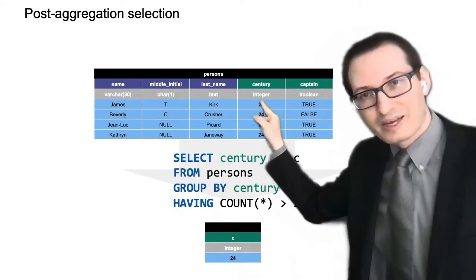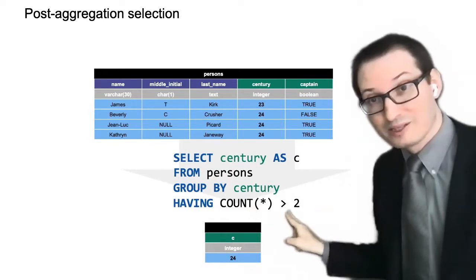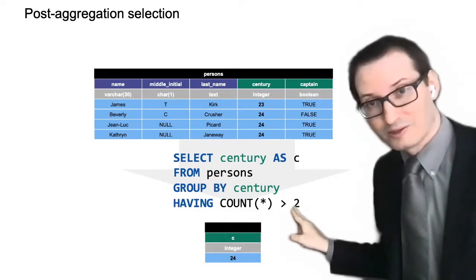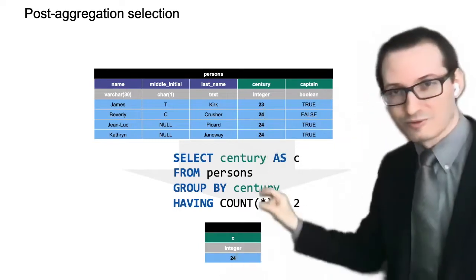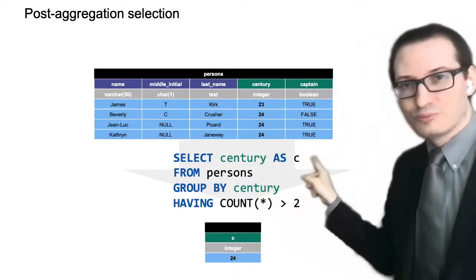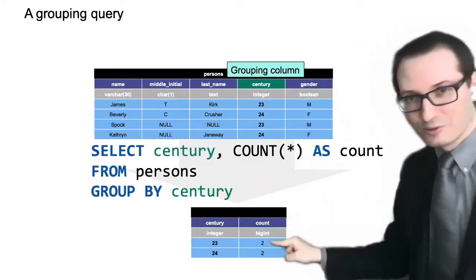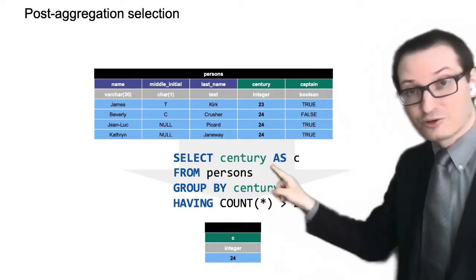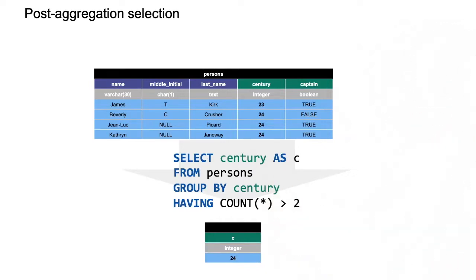So the packet with 23 is going away because this is filtered out, because it doesn't pass that bound, right, with the count greater than 2. So what I have left is the 24, right? And I see the 24. I only have 24 because I didn't put anything more than here, right? In the previous query, I also included the counts that appeared there. Here, I just want the centuries that appear more than 2 times, strictly more than 2 times, okay?